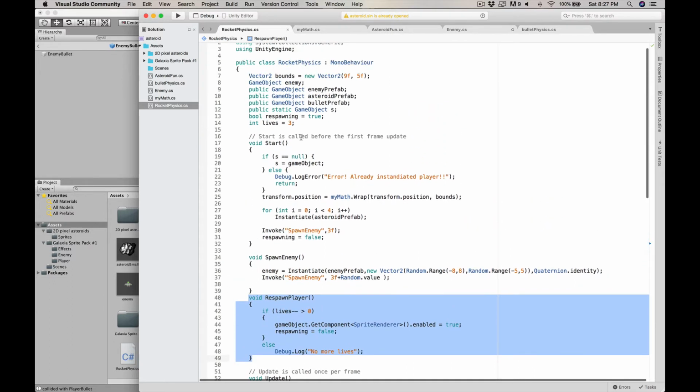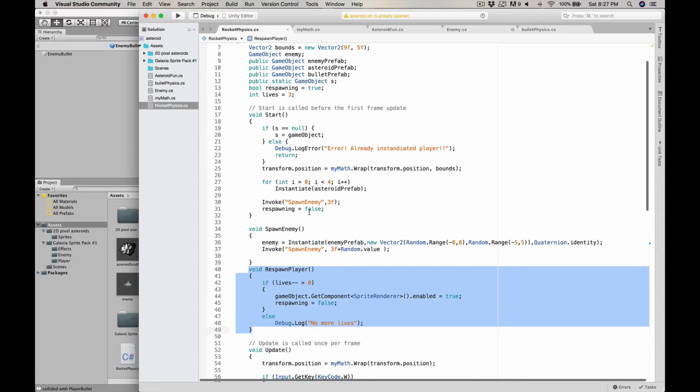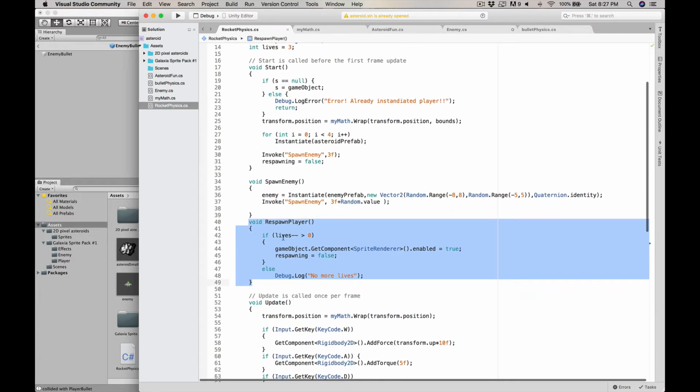So we have an integer here. That's the number of lives that we have. That's going to get decremented, and as long as it's greater than 0, it will re-enable the player sprite renderer and set respawning to false. Now, if we do run out of lives, we're just going to get something saying you ran out of lives.